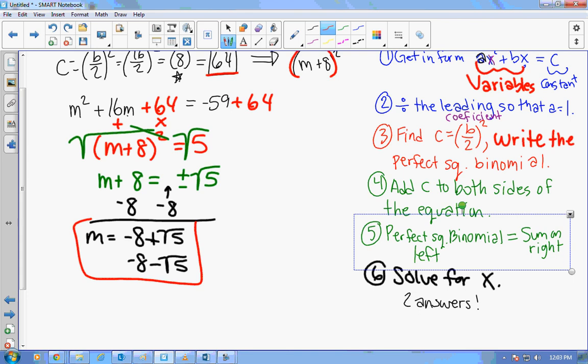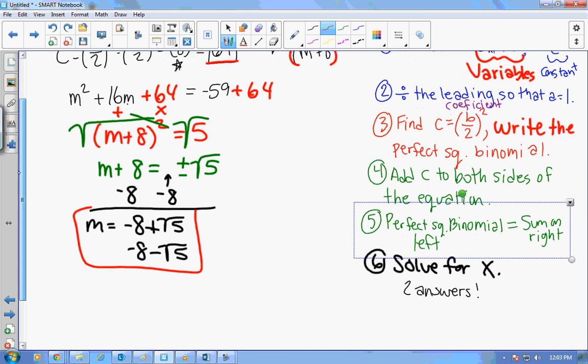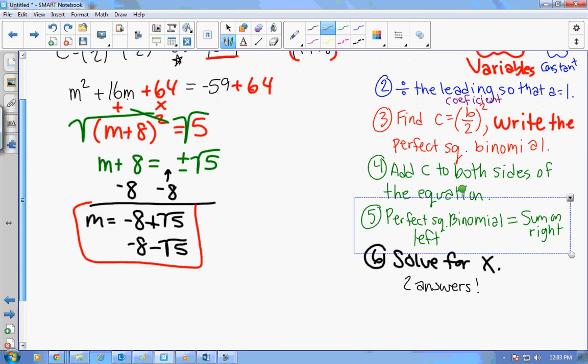If it says something about rounding a decimal, you have to grab your calculator and type it in. So I want everyone to pick up your calculators and type negative 8 plus square root 5. And I believe your homework says round to nearest hundredth, so let's do that on this one. Brenna, what'd you get for the first decimal? Okay, did she round correctly, or should it go up to a 7? What comes after the 6?